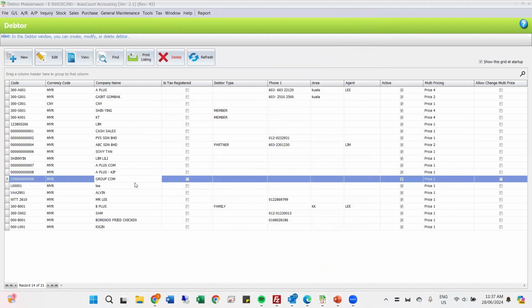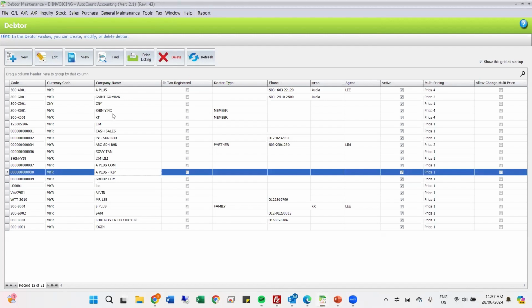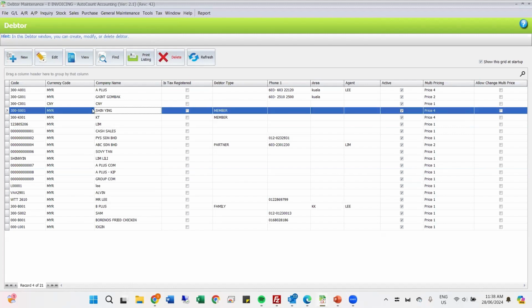The second way is, let's say I haven't done anything and I only have one month. How am I going to get all my customers to fill out the form, then put it in Excel, then ask my staff to key in or import it into the system? It takes time, right? In Autocount we have a great feature, which is that we can send a URL link to the customer. When the customer receives the URL, they just need to fill out the information.